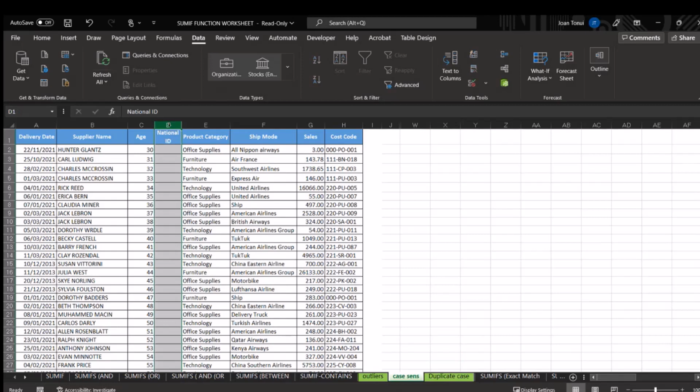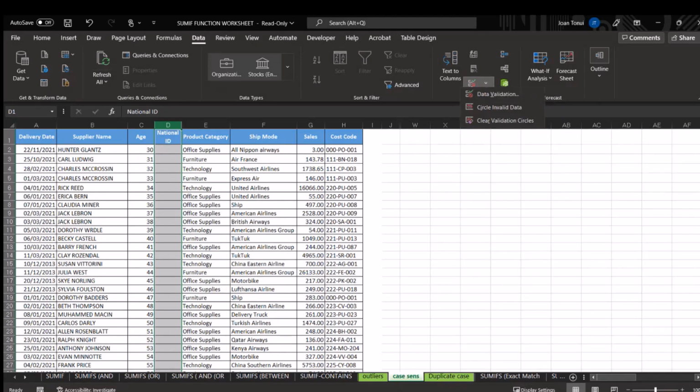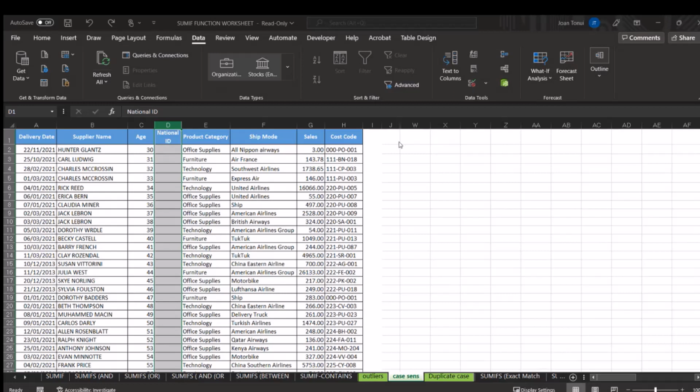validation on this worksheet. So to validate data, you come to the data tab, and then the data tools. You'll see something called data validation here. So you click on that, data validation. There are different settings. You can actually input an input message that tells people what to do in that particular column. So let's try with this particular one for national ID. And every time someone selects that cell, the message is going to be displayed.